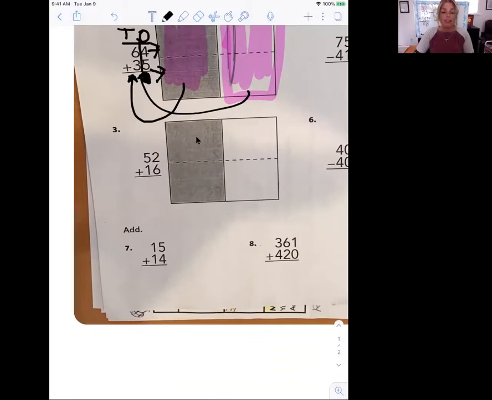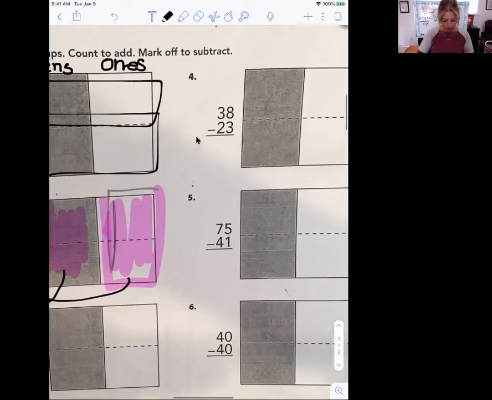Okay, boys and girls. Now, I'm going to let you do the same thing for number 3. What should you do first? Go ahead and do that. Just do what you did above. You're going to draw your line, divide your place value, adding what first and then what next. Go ahead and complete all of that and then count your pictures and see if your numbers match your picture. Your answer matches your picture. Pause your video and come back for number 4.